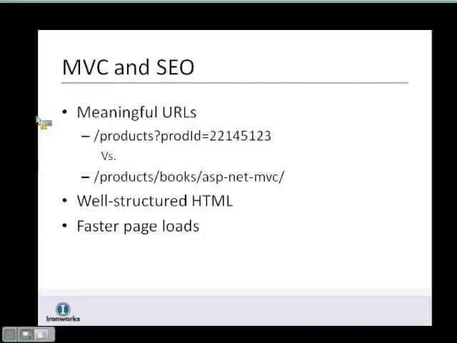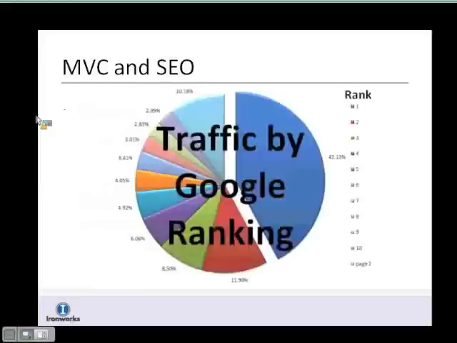Finally, faster page loads. This kind of goes back to the mess of HTML that can be generated by web forms controls and the view state, which adds a lot of bulk to a page. MVC is going to be cleaner, it's going to be lighter, and the response time is going to be faster as you go and get pages from the server.